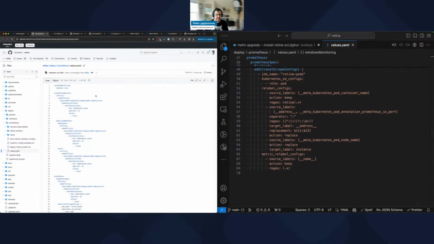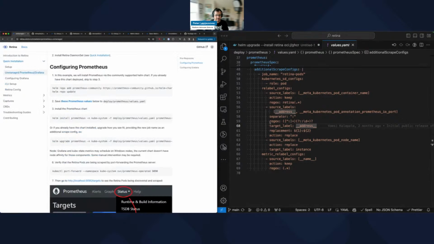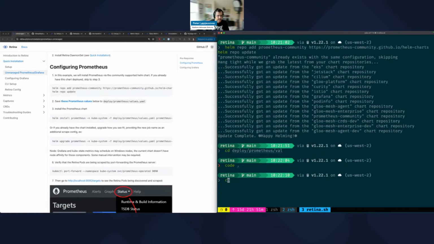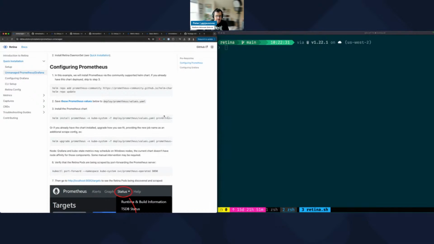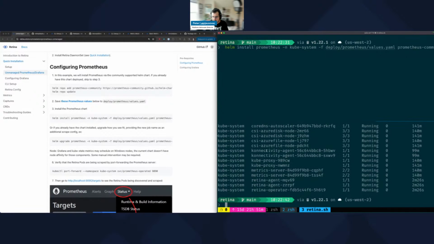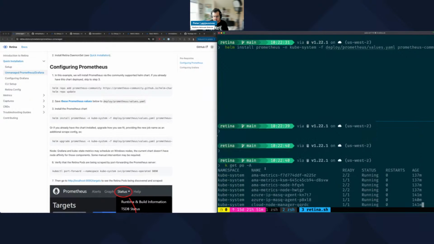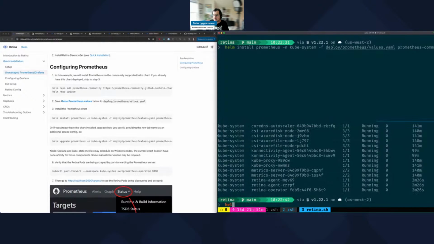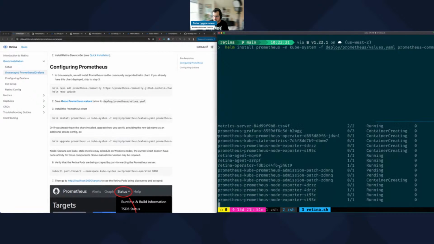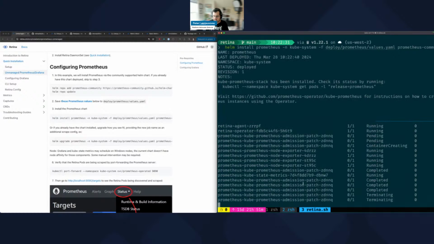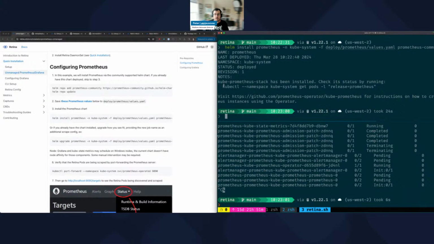I think these are the same, right? Yeah. This changed 2 weeks ago, so I'm fairly safe that it's the same. Okay. And then we install the Prometheus chart. Let's open another window here so we can see what's happening, if there's anything being installed. I don't even know. Oh, it's in kube-system. Okay, so kube-system. Watch. Oh, okay. All right, so it's creating Prometheus stuff. All right, there we go.